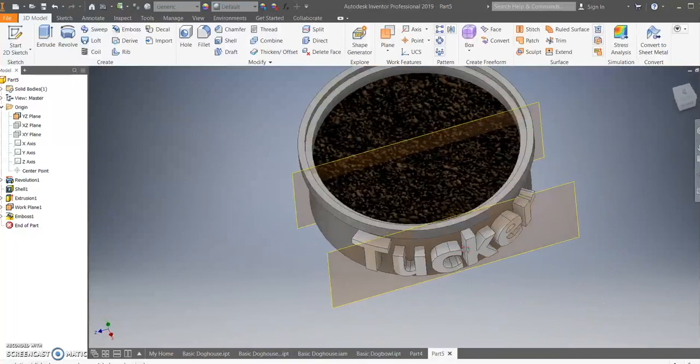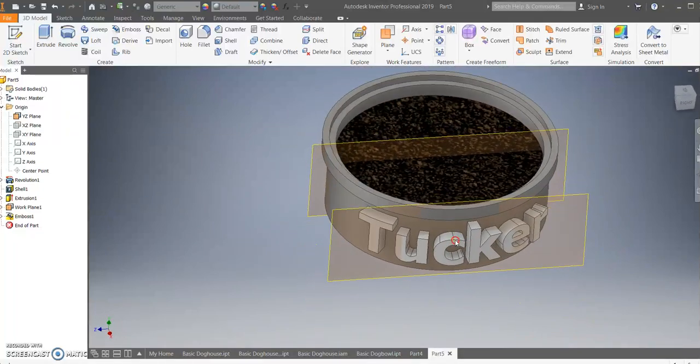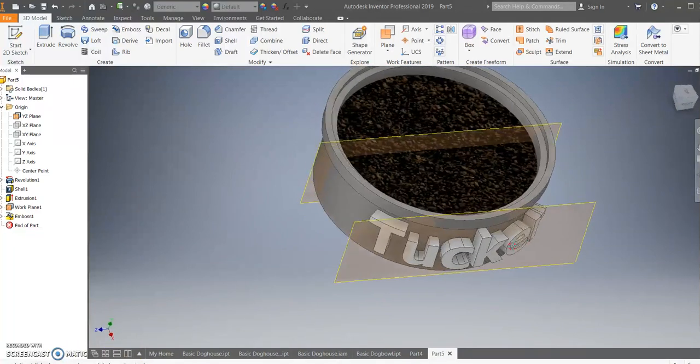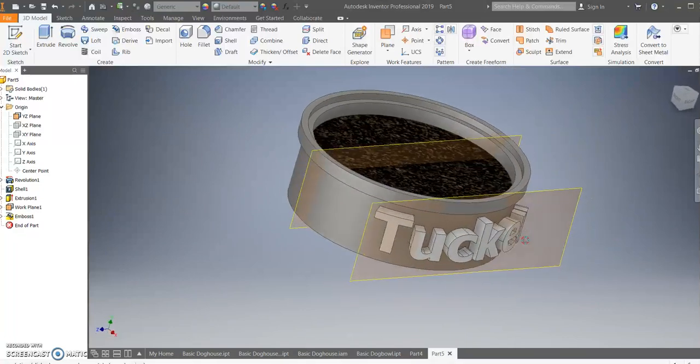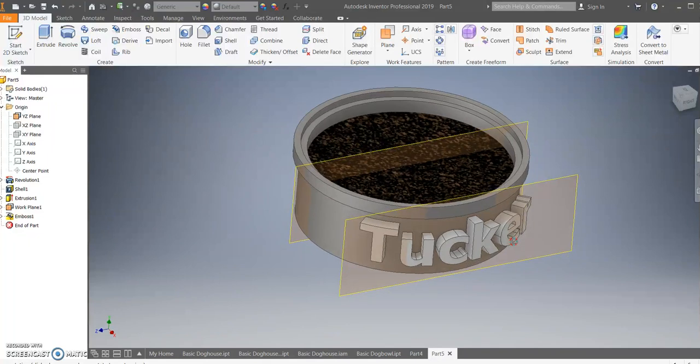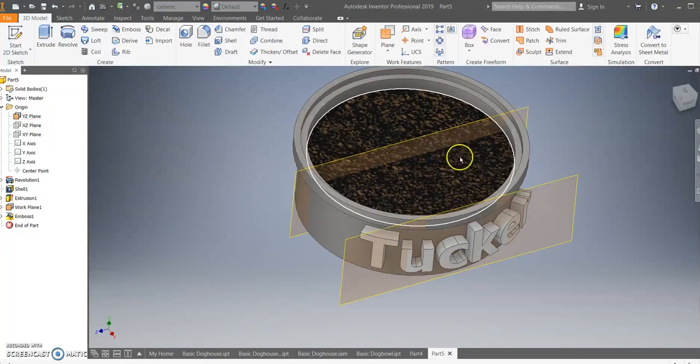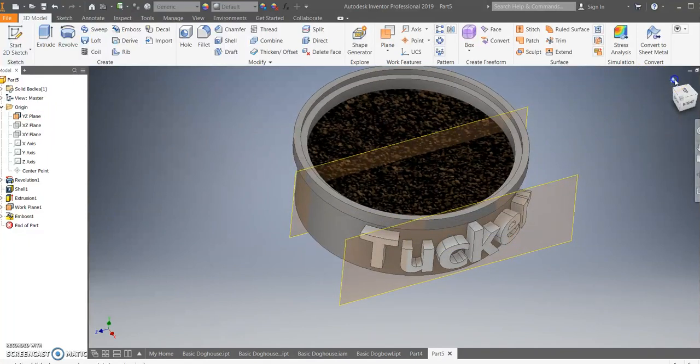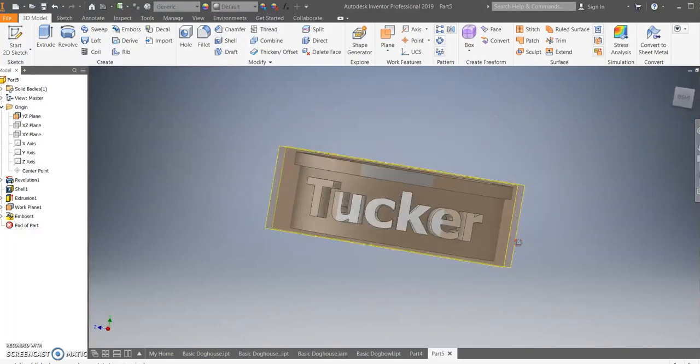And there it is. Now that was a long process. So that was kind of a long process, and I had to kind of figure that out on the fly. So that's how you do it. When I get back to school, I will fix that, but that'll at least give you some idea of how to make the dog bowl and put a name on it.